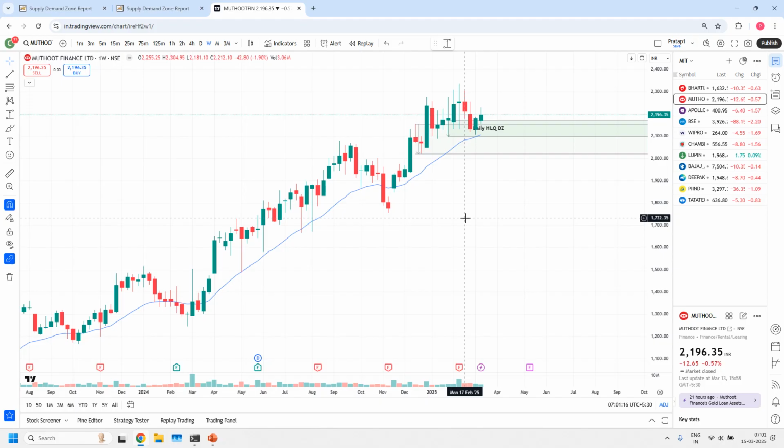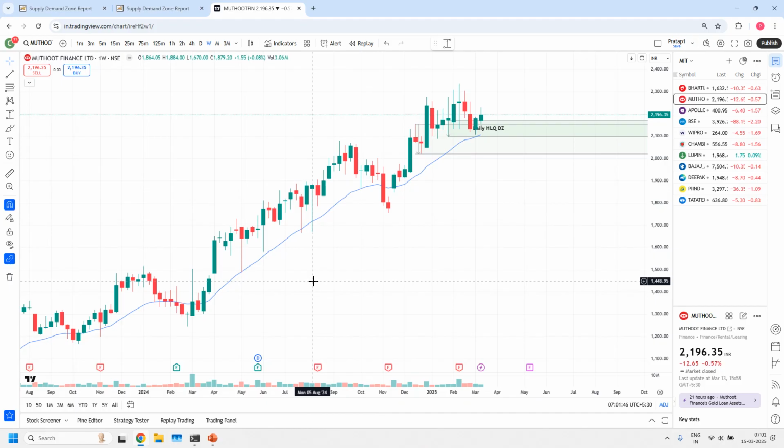Okay, but is it enough? Maybe there is one more scenario. Using that also we can find some high probability zones we may have missed in the earlier stock. Sometimes we may find. What is that? Another scenario, the second scenario: LTF, ITF and HTF zone confluence. So far what we have seen is LTF and ITF. Now we are going to see LTF, ITF and even HTF.